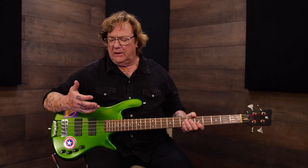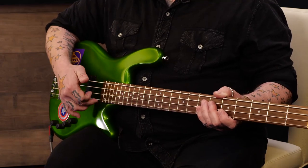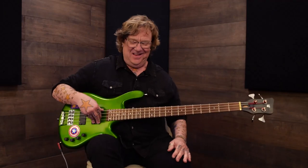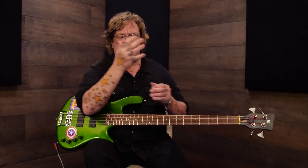So, also conceptually, if you think that you're going to be making the popping noise by actually curling your finger up and popping the strings like that — I'll bet there's someone in the world who does that and is incredible. However, it's not the way that I do it, so we'll just move on from that. My concept is this: it's sort of like the queen wave — hello — it's all this movement of the wrist. That's what the whole thing is, that's why you want to keep your hand and your wrist nice and loose.